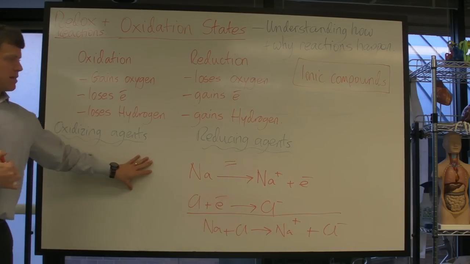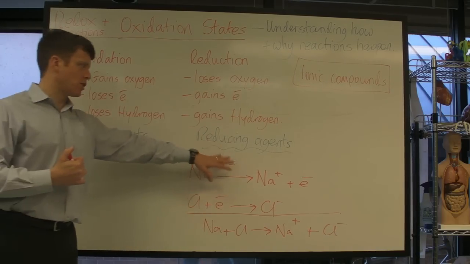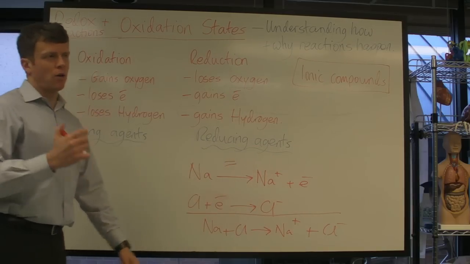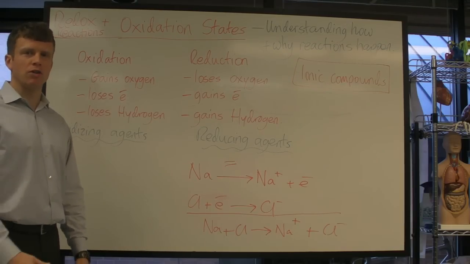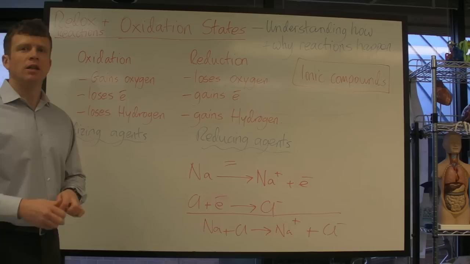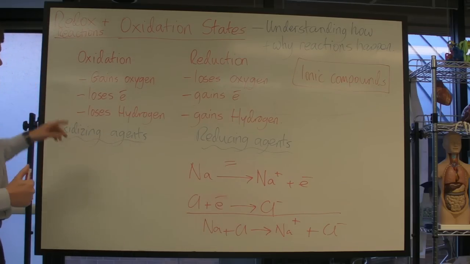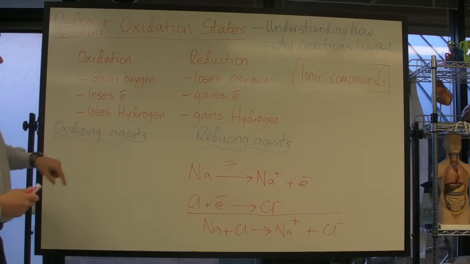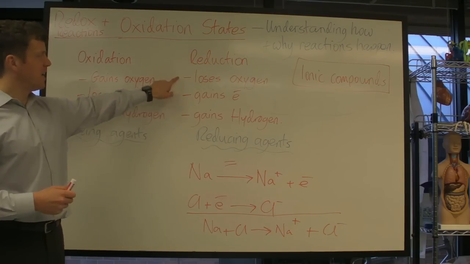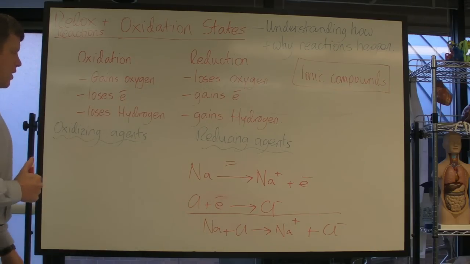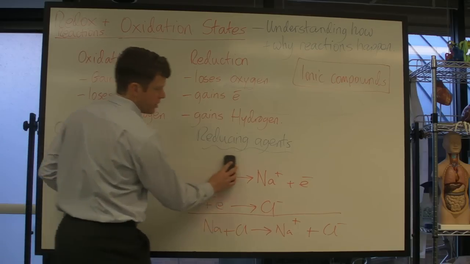So if something oxidizes or causes oxidation, then we call it an oxidizing agent. And if something reduces another substance, then we say it's a reducing agent. So hydrogen peroxide that you get at the grocery store, people use it as mouthwash, for cleaning, multiple different uses. Like if you cook yourself, you can use hydrogen peroxide to sterilize it. So it's an oxidizing agent. And it does one of these things. Not every single one, but one or two of these things. Reducing agents do one or two of these things. Okay, so let's look at another example of a redox reaction and then kind of apply some more definitions.